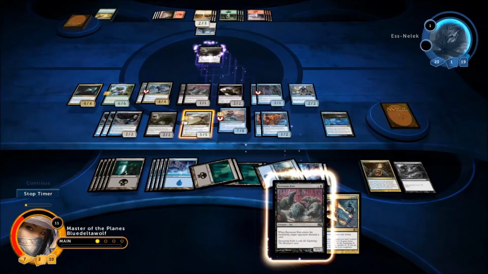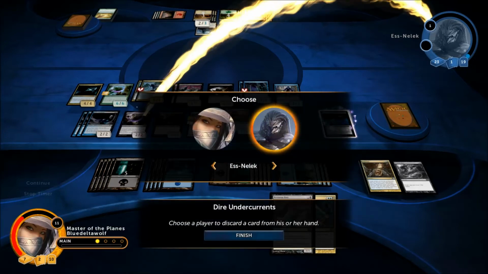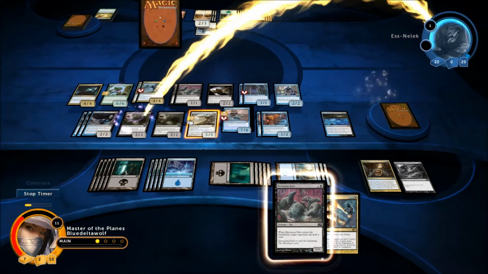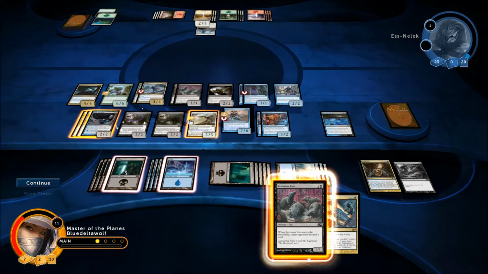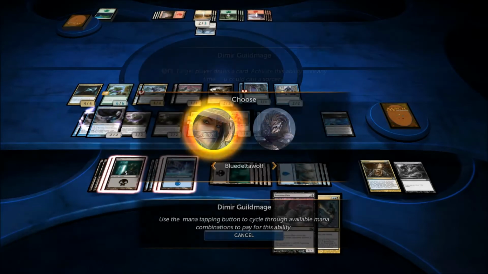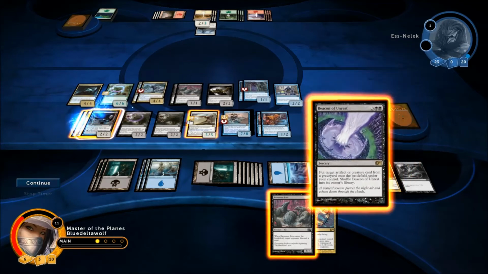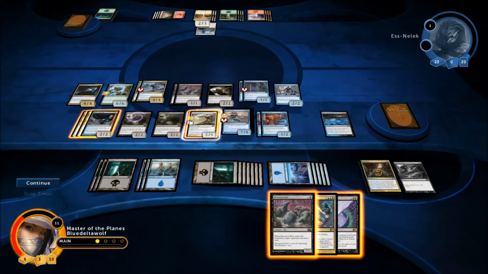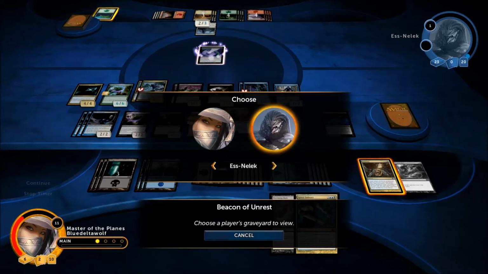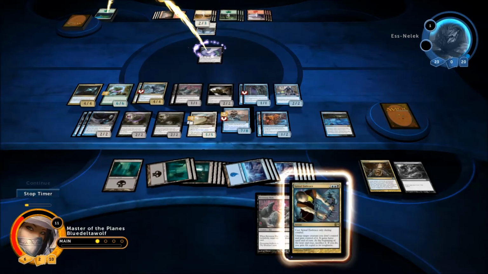Let's make him put it on top of his deck. Oh wait, there, he's got to discard it first. Never mind. I don't want to mill myself. Another Beacon of Unrest. Oh, he got shuffled back in, of course. Oh, this is going to be awesome. I can just take all his slivers.